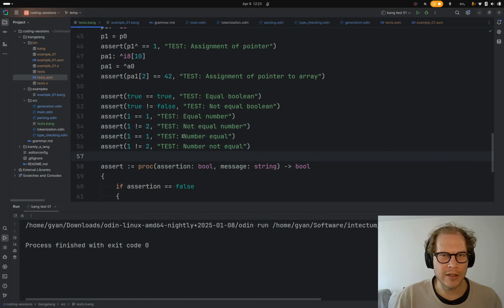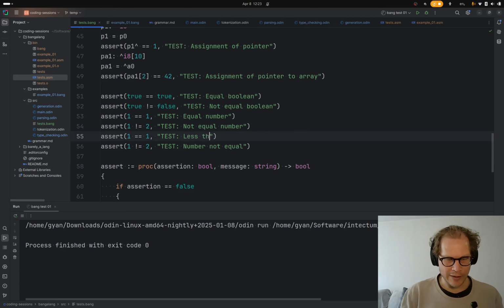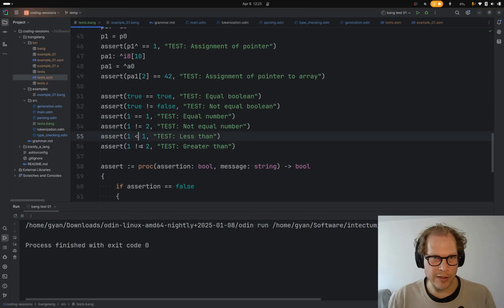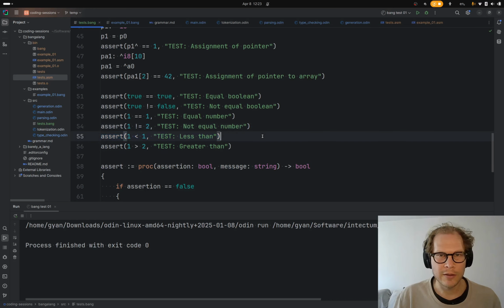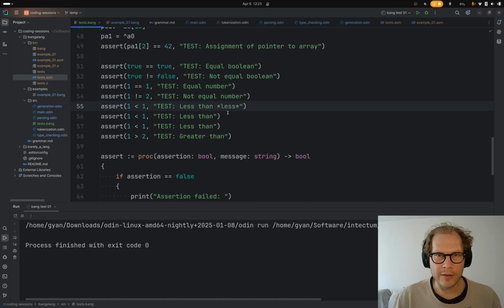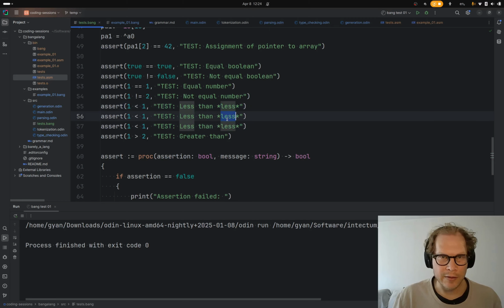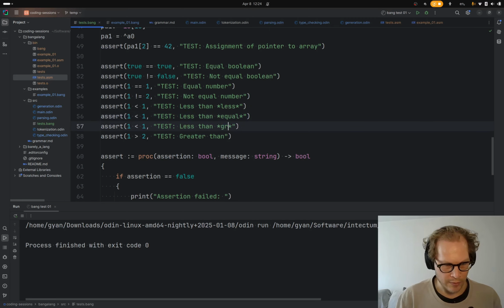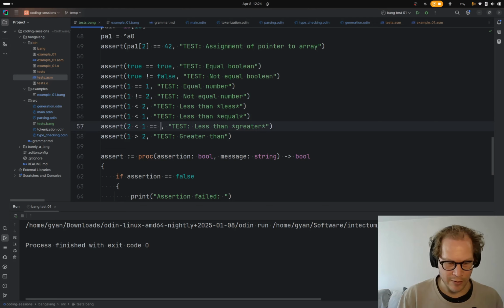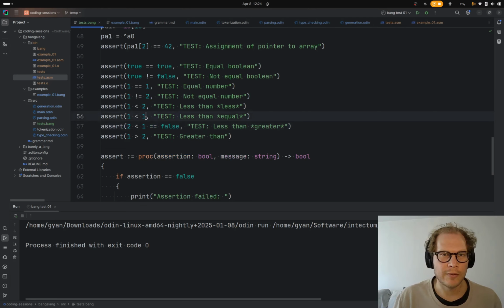And then here we can do less than, greater than. I guess we should test different cases here, right? There's kind of 3 cases: less, equal, greater. So if it's less, if it's greater, and these should be false.